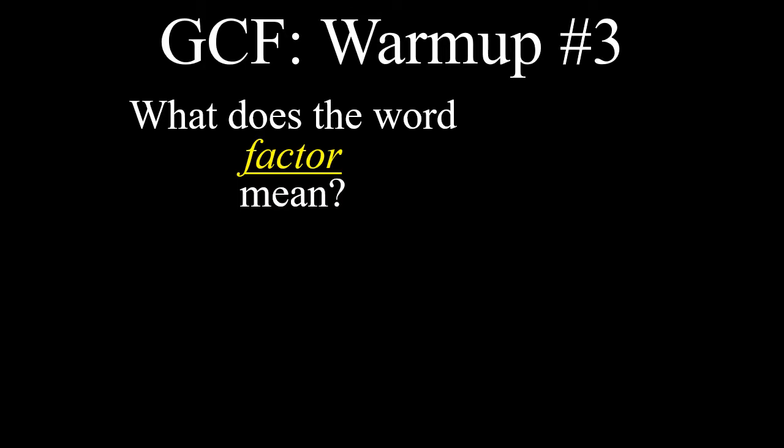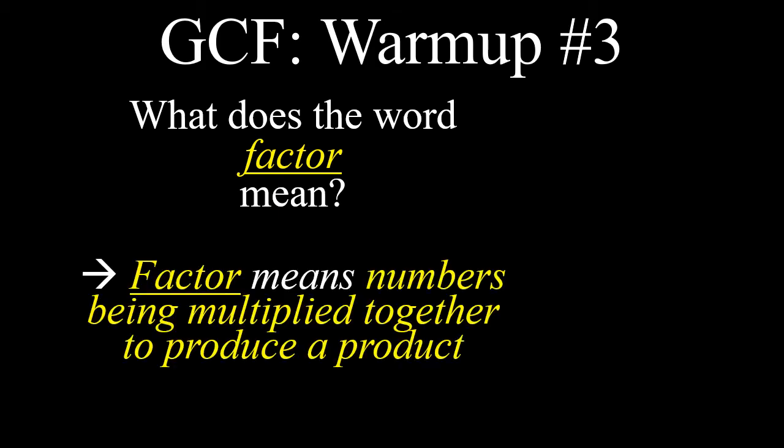Okay, our third and last warm-up question. What does the word factor mean? Take a minute and pick your answer. Right. Factor means numbers that are being multiplied together to produce a product. For example, if I asked you to give me 2 factors of 18, you could say 3 and 6. Because when we multiply factor by factor, 3 times 6, we get the product 18.